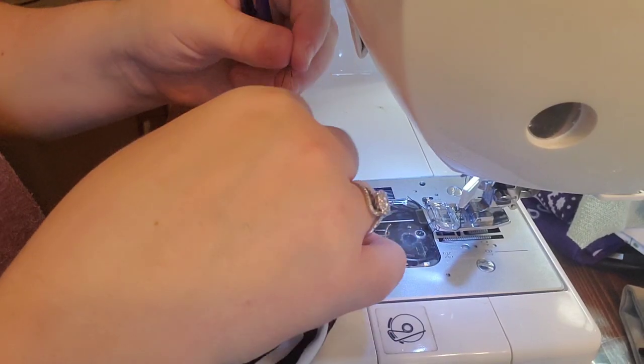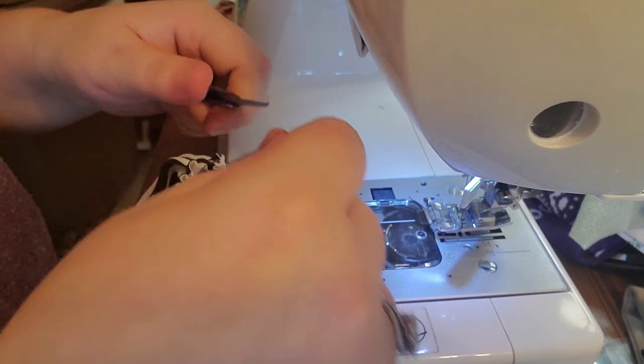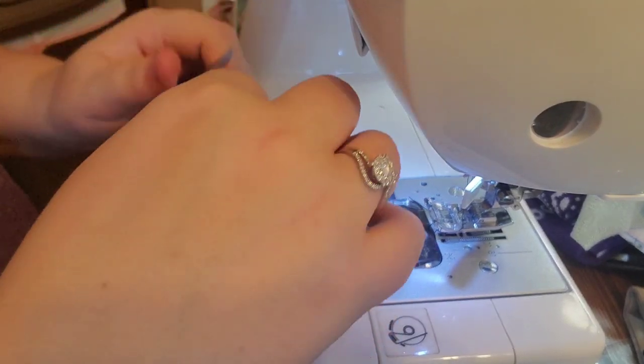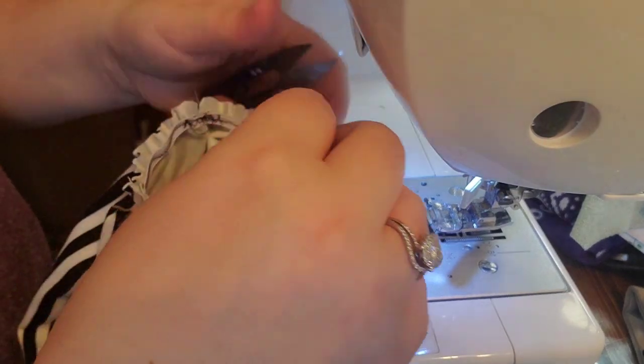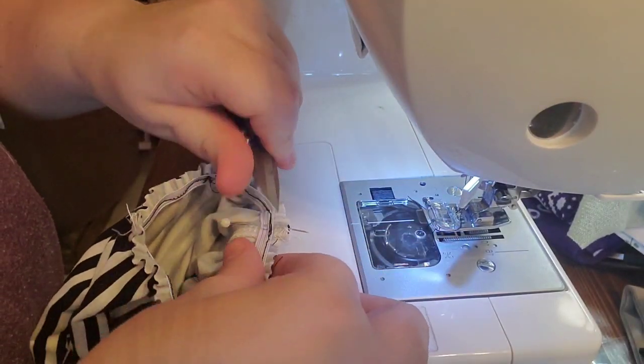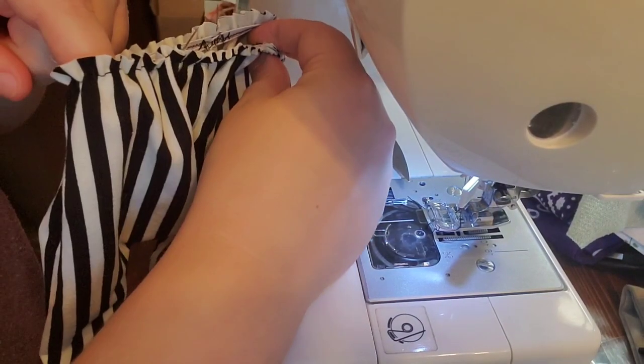That's what I like about it. I feel like when you gather using the straight stitches or whatever, I feel like your gathers move on you and then you have uneven gathers. I may not understand it all the way, but this way I understand. So I'm showing you guys this. Hopefully it's life-changing. Right, so then that's that. And you'll gather the shorts the exact same way.